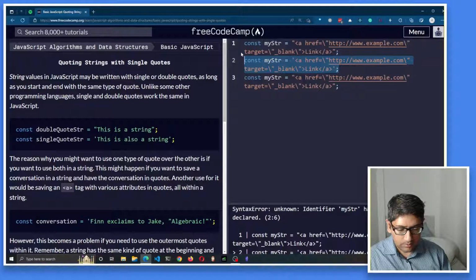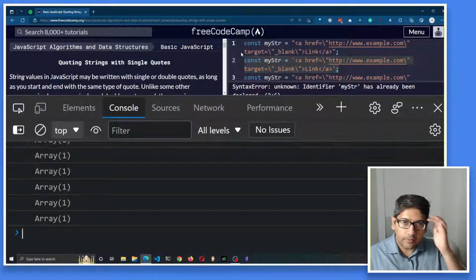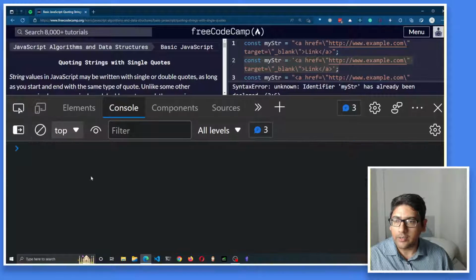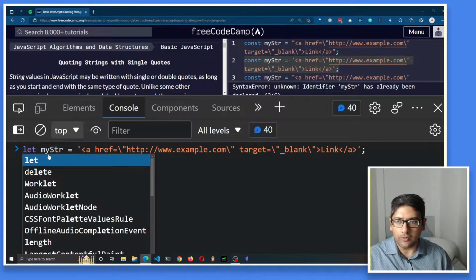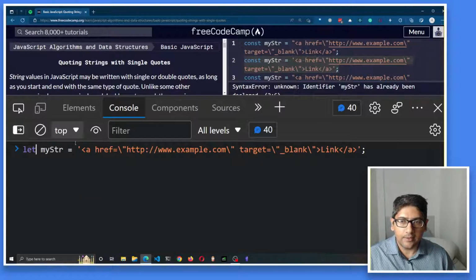We want to clear this out. We'll paste this and make it a let, because we'll probably use the same thing over and over again. Let this single quote end with a single quote, and you have a backslash double quote here, here, here and here.